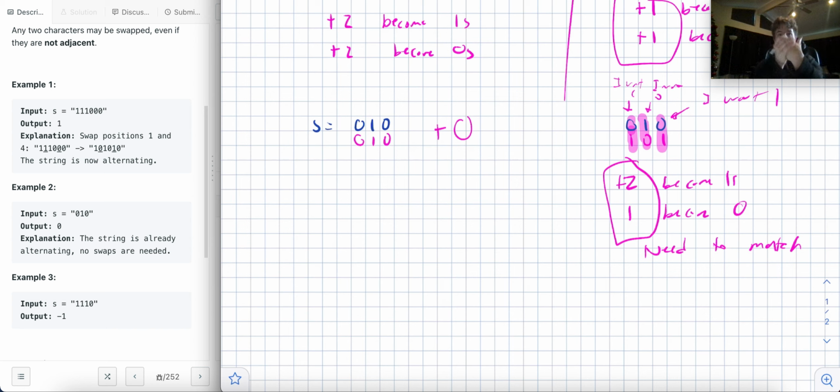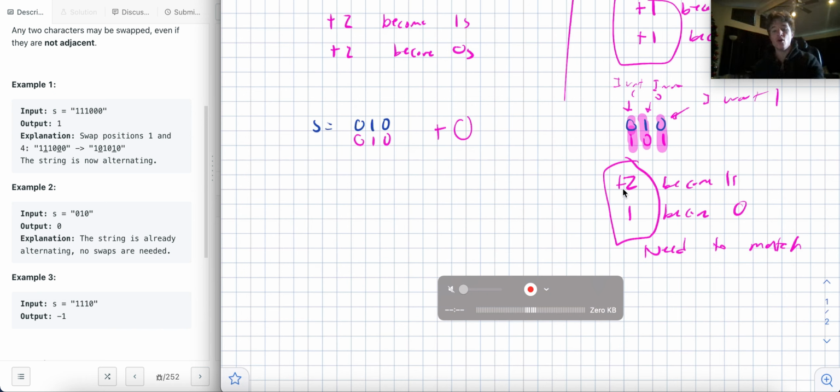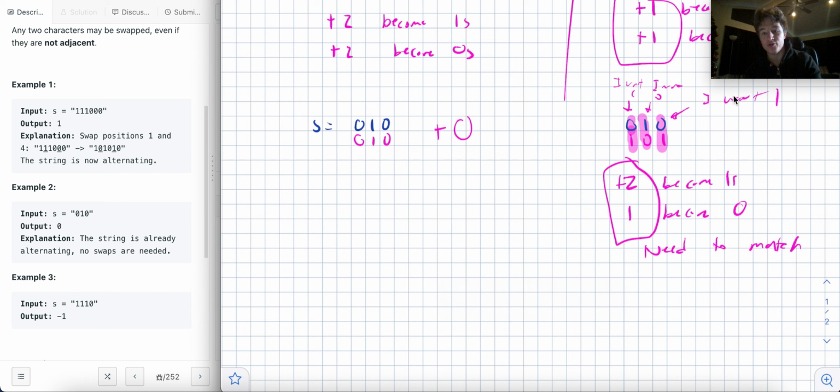If I'm a 0 and I want to become a 1, then I need to find somebody that's a 1 that wants to become a 0, because they're going to want my 0 and I'm going to want their 1. You got what I'm looking for and I got what you're looking for. So let's make a swap. In this case, there's only one person that wants what both of these other people are looking for. Both of these zeros want to become a 1.